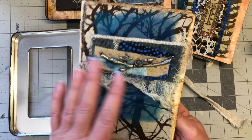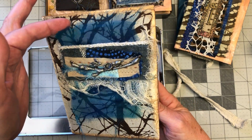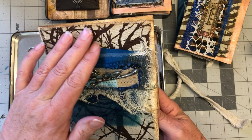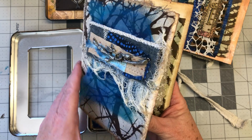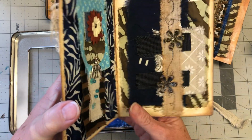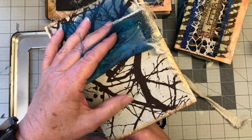So that's the front of that, and I loved this fabric when I got it. It was just in a remnant basket at a shop. I think it was at a shop or at a show that I went to. So I grabbed it because I thought, oh, that is just divine with the trees.